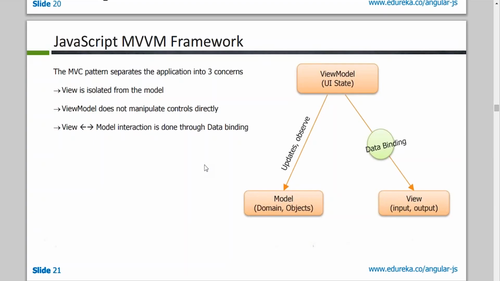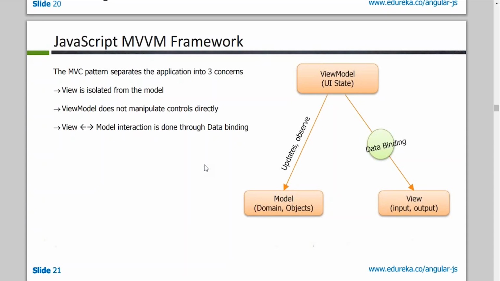The MVC pattern separates it into 3 sections, right? Model, view, and controller. In this case, there are also 3 concerns. The model is there, the view is there. However, instead of the controller, there will be a view model.